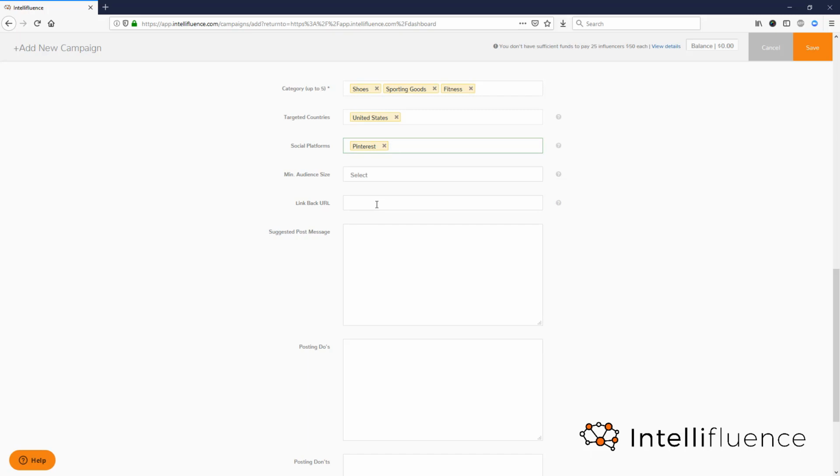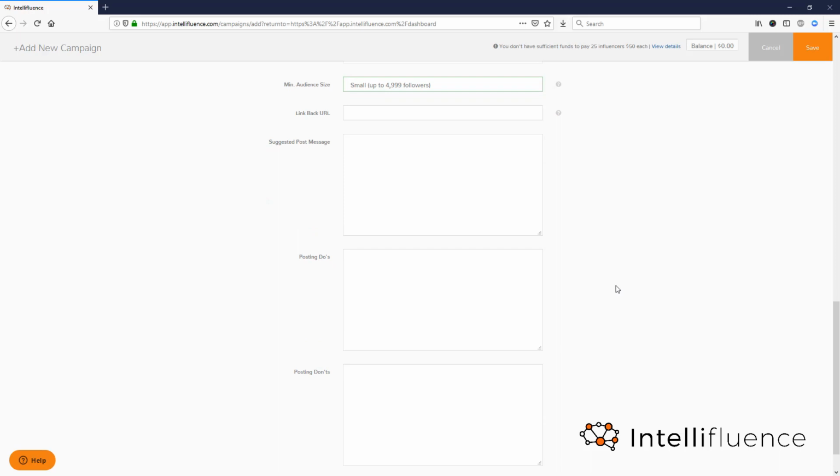And you can choose a minimum audience size for your campaign. Now by default, you will only see influencers that have your preferred minimum reach when you select one of these within the Discover tool in a second. And also who it displays to in the marketplace. You can adjust this down the road, so just consider it a starting point. We'll put that as our baseline.